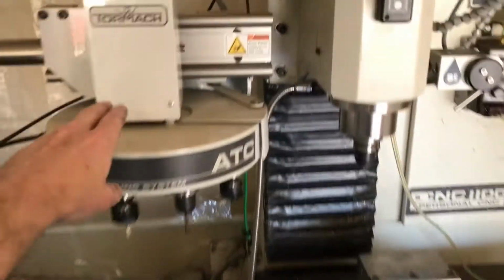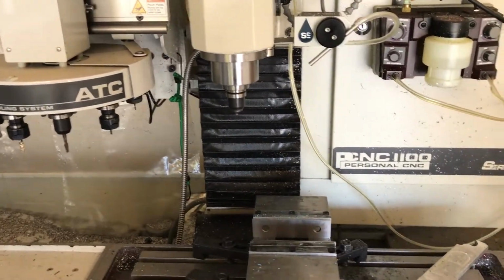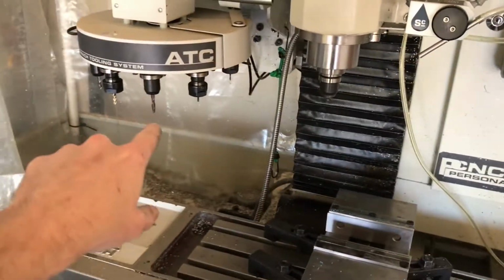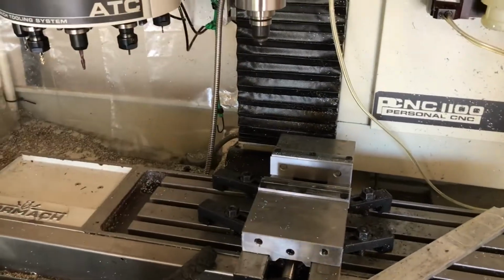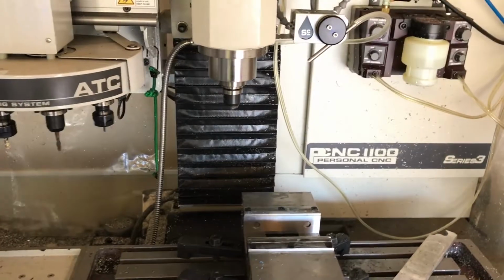I've got the automatic tool changer, which is pretty awesome. You can just set up projects and let them run. I also got that smart cool, which is pretty awesome too, because one of the problems with the automatic tool changer is, when you're switching tools, your coolant isn't really hitting the right spot anymore. I used to have to kind of babysit it and point the coolant at it. With that thing, it's automatic. It aims right at it.